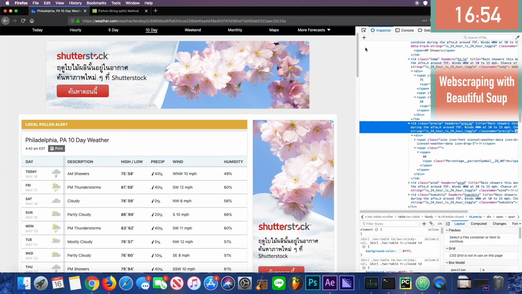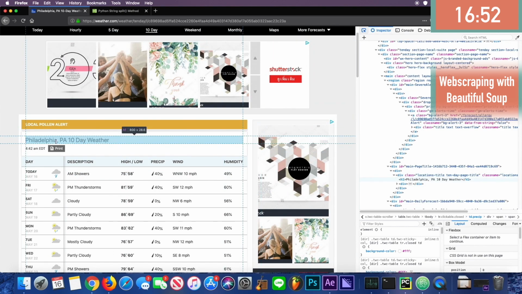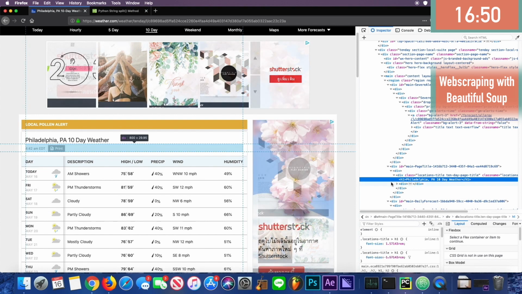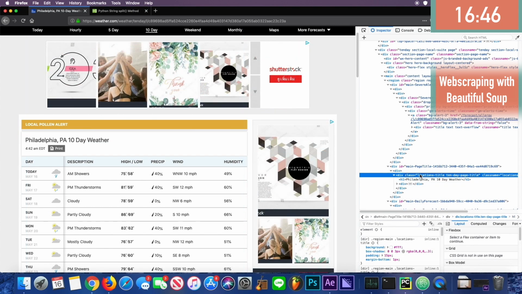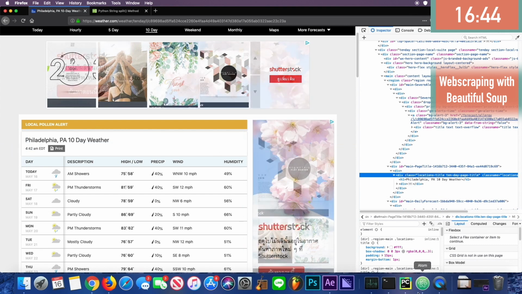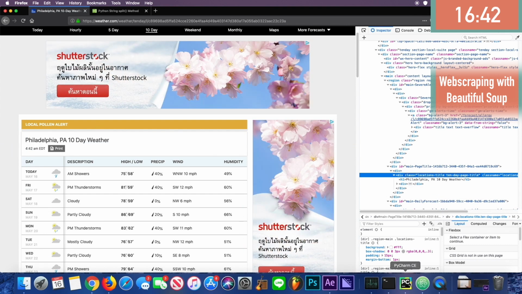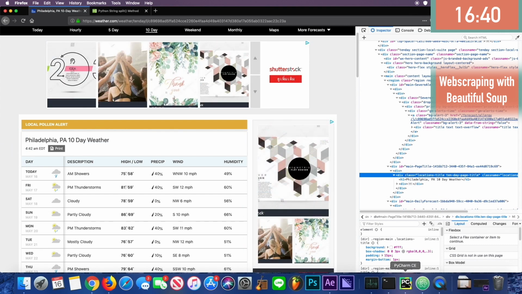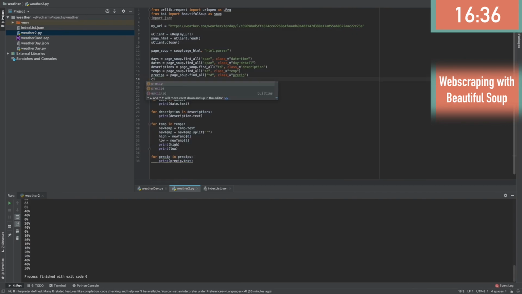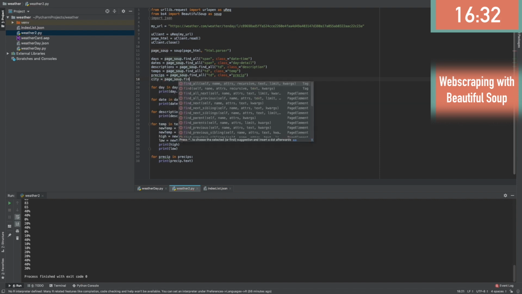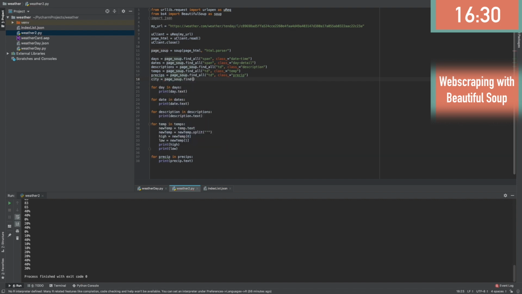Okay. So we see the name right here. It's an H1. It's in a div of locations title. All right, so we'll get city equals page soup dot. Now this one, we're not finding all of them. We just want to find the one. So, what was it?